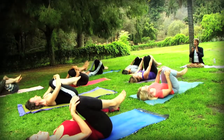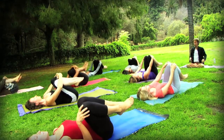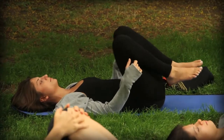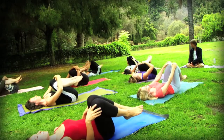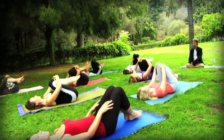If you want to move it out and see how it feels, you can do bigger circles and it'll go out a little bit further out to the shoulders and the hips. If you want just the sacrum area, keep it small, take your time. This pose, there's no edge on this pose. It should feel pretty good. Stay with the breathing, stay with the moving.